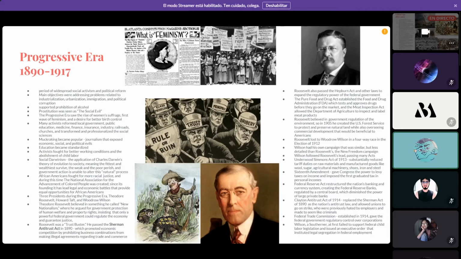Some of the big things that happened during this age were the Prohibition Era, where it was mainly religious based. A lot of religious women saw alcohol as some kind of moral evil, and they wanted to ban alcohol sales altogether. And then there was also prostitution that was seen as the social evil. And like I said, with the religious women supporting prohibition, they also supported their own rights, because as of this time, women still could not vote. So this is the rise of women's suffrage or feminism. They kind of run hand in hand.